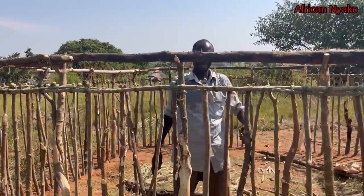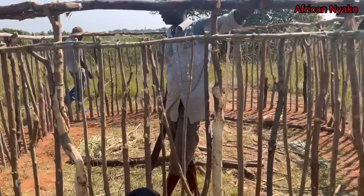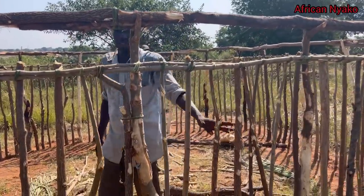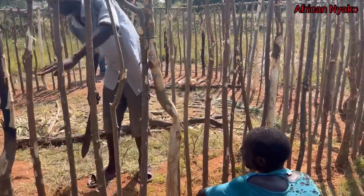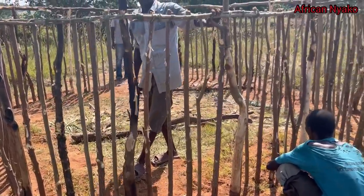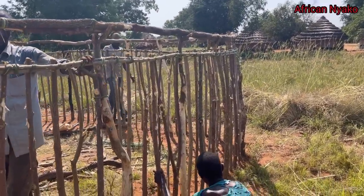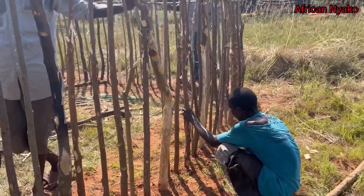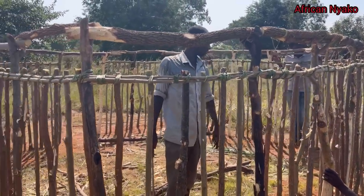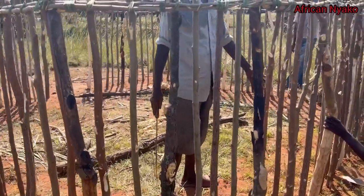Fine. How is the work going? The work is going. Now we're at the second step. I think you can see? Yes, I'm seeing. After this one, they're going to take reeds. You're going to line them like this, like five lines, from here up to downward here. Four lines to five lines. Turn your back to the sunshine. That will be tomorrow. I will be coming. On Monday, you shall go straight away to roofing. That's the third step, yes.